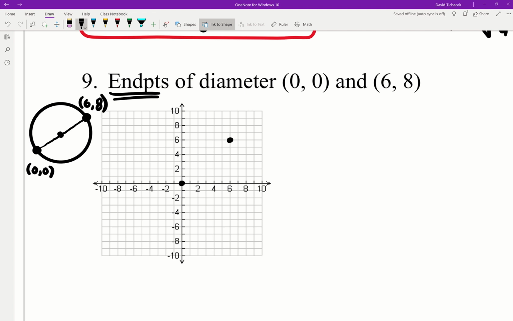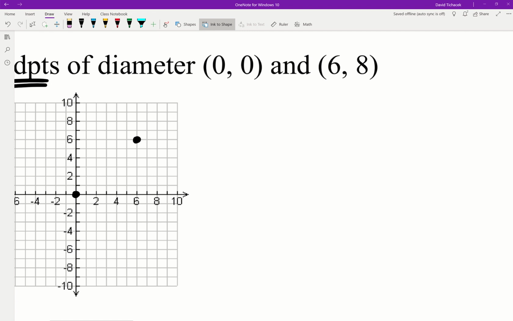And if you think with me here, we would need to go ahead and find what the center of the circle is, and then we would need to go ahead and find the radius of the circle here as well. So since I gave you the grid, it's actually super easy to find using the grid. If you didn't have a grid, this would be something that you would have to use some of the formulas we've talked about in the past for, right? So you can see here that because I want the midpoint between my two endpoints, then that might be something that I have to bust out my midpoint formula for.